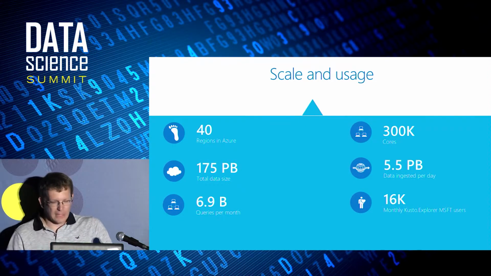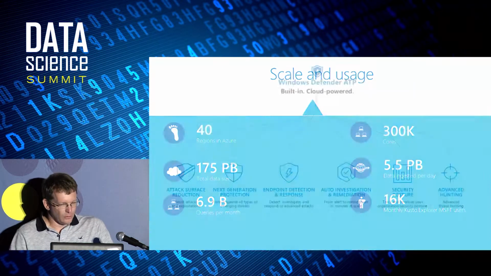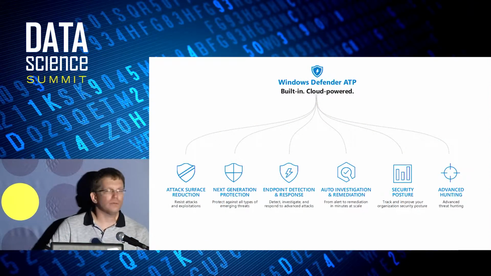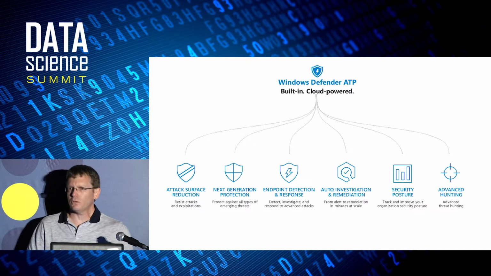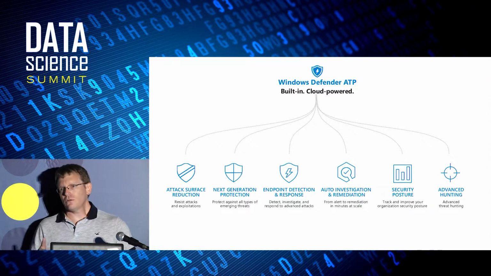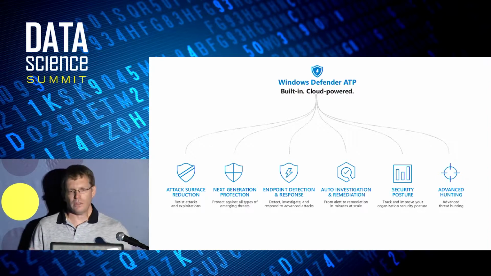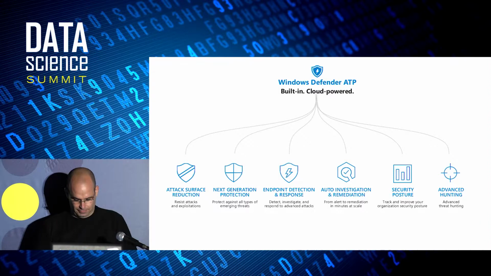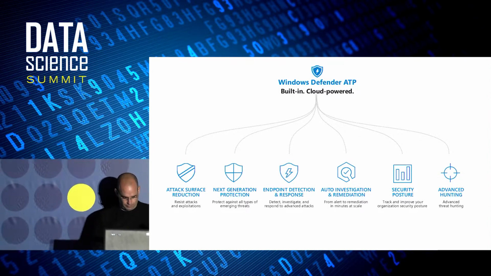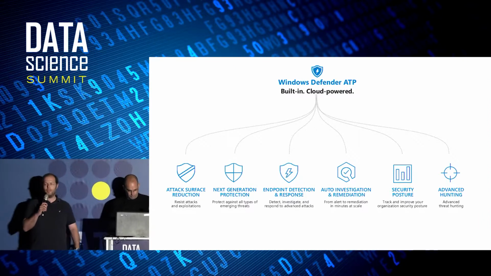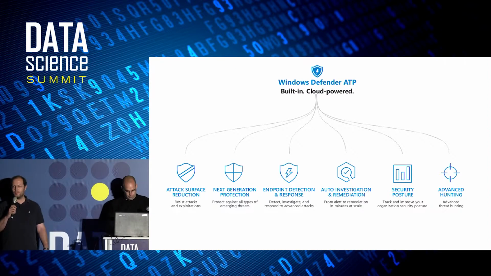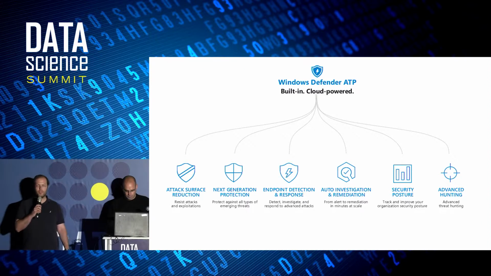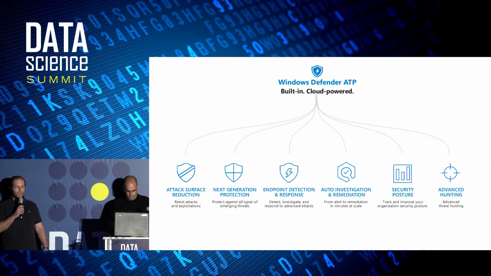At this point, I'd actually like to invite Tomer and Meni, who are software engineers in the Windows Defender Advanced Threat Protection team, which is built on top of Kusto, and they will show how they use Kusto and the functions. Thanks. So my name is Meni. I'm a developer on the Windows Defender ATP team. Windows Defender ATP is a cloud service which allows our enterprise customers to detect, investigate, and respond to cyber attacks on their networks.